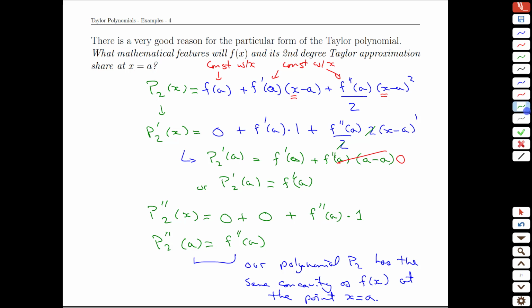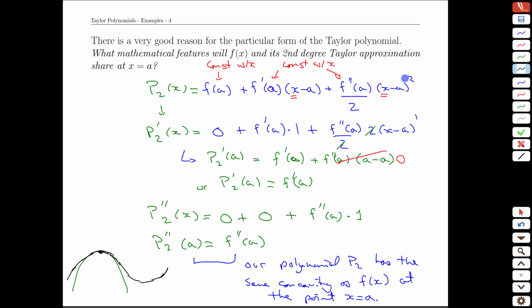Graphically, what we're saying is if we had our polynomial here, a nice parabola, it and the function we're approximating have the same bend as each other, at least at that point. The other graph can deviate later, that's fine, but at that point they both bend down to the same extent, and that gives us a pretty good model, at least in the short term, for the quadratic matching the more complicated function.